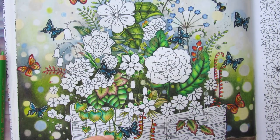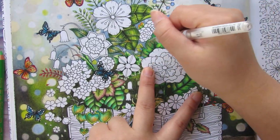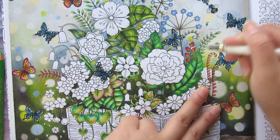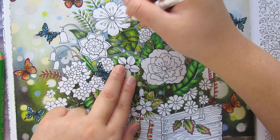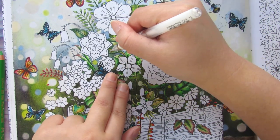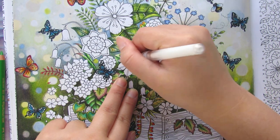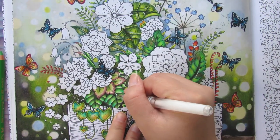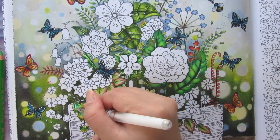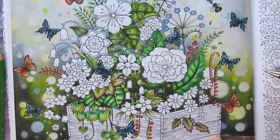And after you are done with everything, now is the time to watch the magic happen. Of course, we're gonna use some gel pen. Gel pen is a thing that cannot be missed when you're coloring flowers and leaves. So here I'm just adding in a little bit of gel pen, just a few dots, a few lines to make it look more shiny, more magical, because we need a little bit of magic in our life. And I think that will make the leaves pop out even more and look nicer. And yeah, that is it for this tutorial.